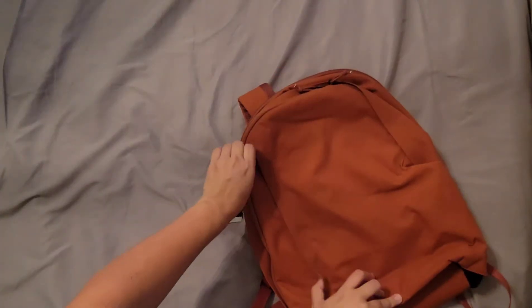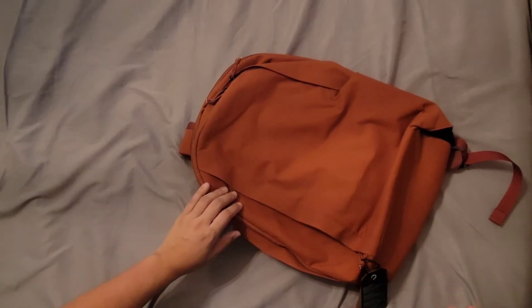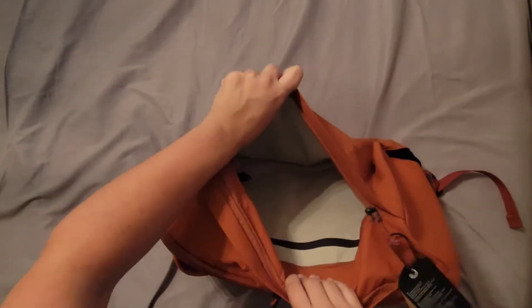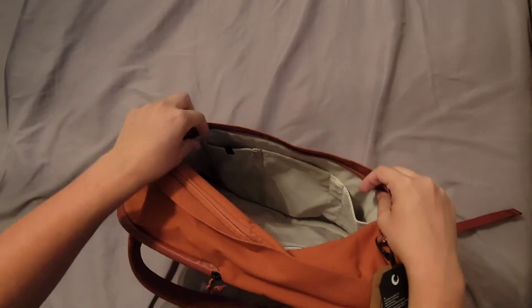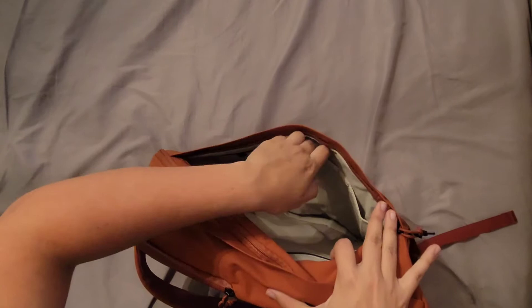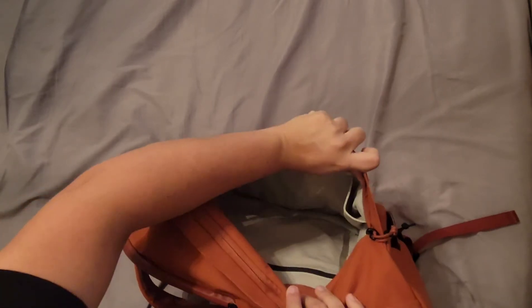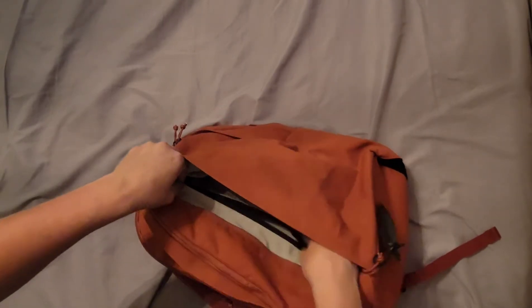We have the outside pocket, which I think is a lot more functional than other bags I've seen with this style of pocket — opens right up, huge access. On the sides here we have pockets. There's some organization: a small narrow slot, a slightly bigger one, a pen slot, another slot I can almost fit my hand in, and then against the bag there's a zipper pocket.